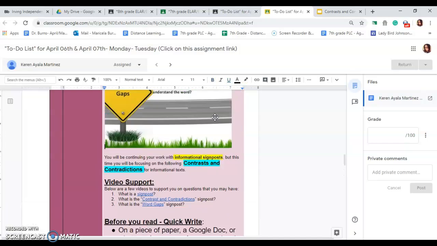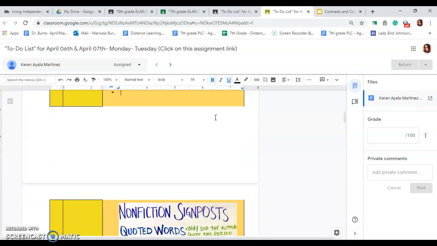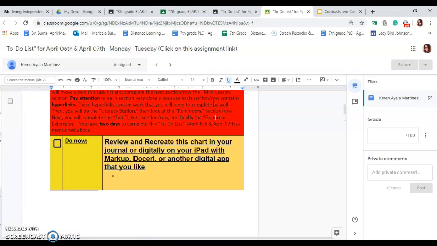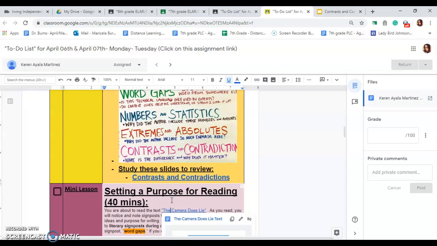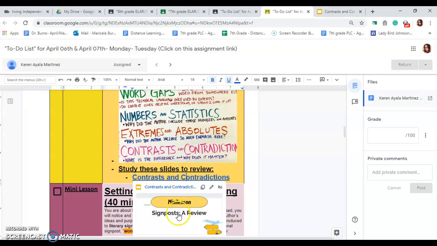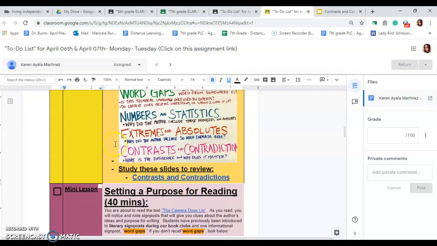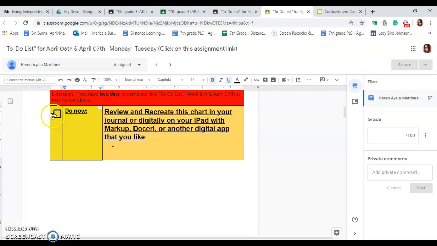And remember, right now I'm teaching you in depth how to follow the actual playlist, or as it's called here, the to-do list, so that you know how to use it. But really the directions tell you exactly what I'm doing. I'm just going individually so that you have a good idea of what I'm expecting. All right, so we know we're done with this row because the last thing to do in this row was the mini lesson signpost and review. Once you're done with that one, you can move on to the mini lesson. So basically, you finish this one, so it's a check mark, right? So let's move on to the next section.